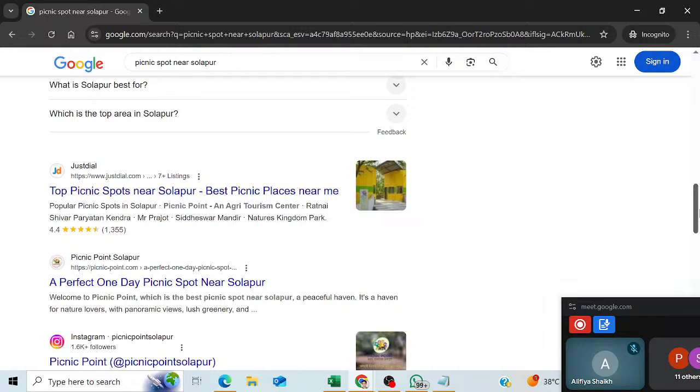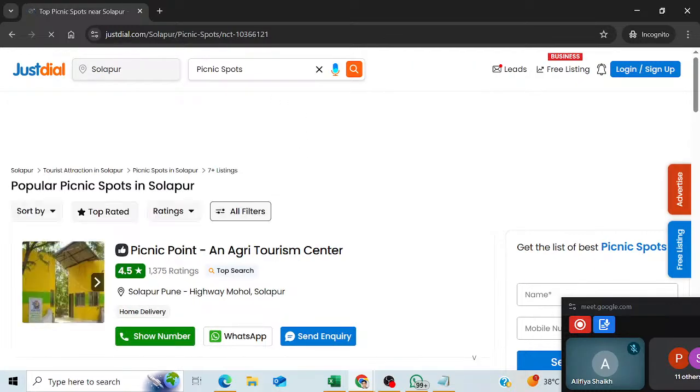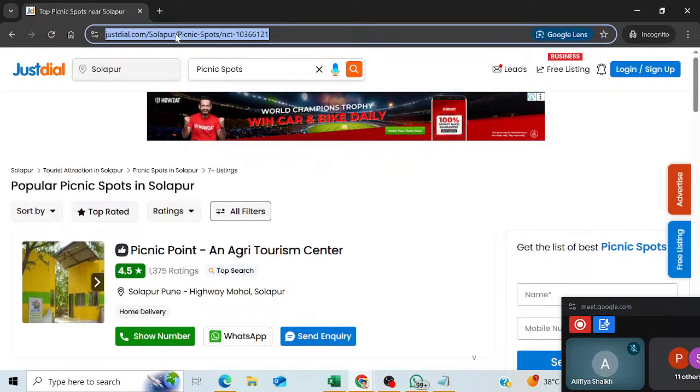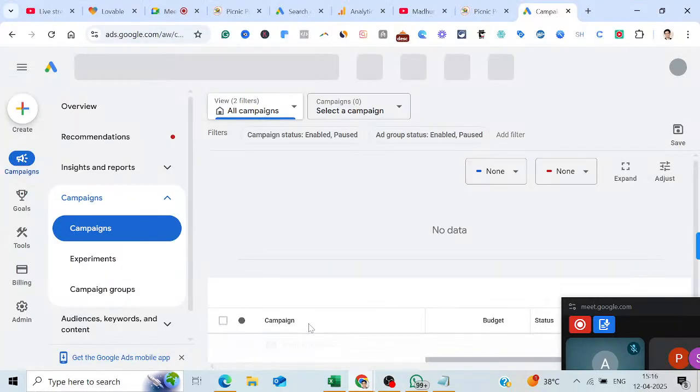Just Dial will create a lot of landing pages as per the location for different businesses. Those are sub pages they create based on the target location. So if I open this particular page of Just Dial, I copy this URL over here.